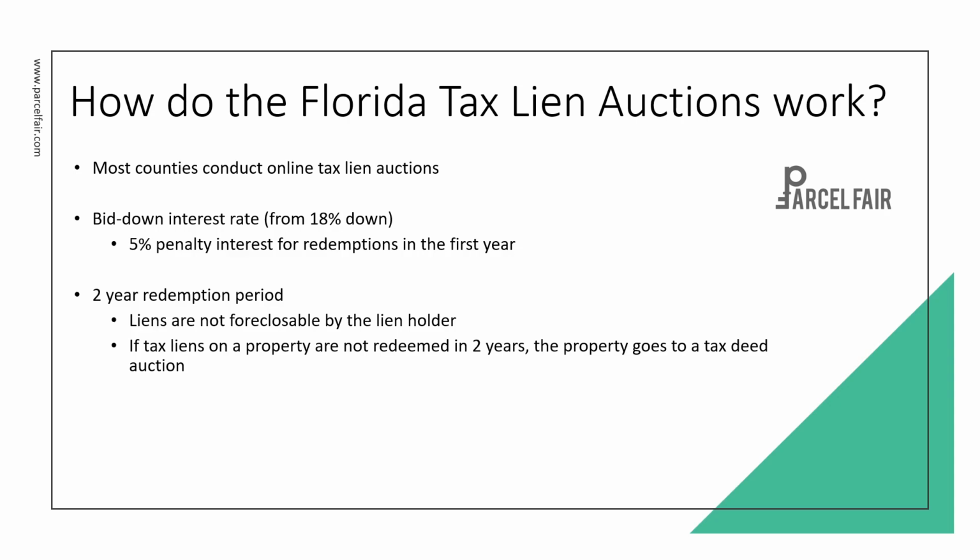So if you're the lien holder, you bought it at auction, you hold it 2 years, when the auction comes up, anybody can go buy it. You could also outbid everybody and buy the property that way, but it's up to you really. What happens for you as the lien holder is that you get your money back out of the proceeds of that sale plus interest. Let's say you have $2,000 in liens wrapped up on a property over 2 years.